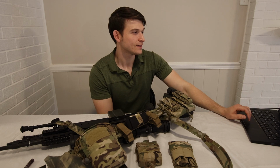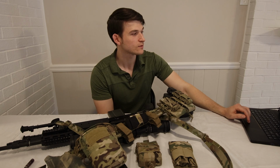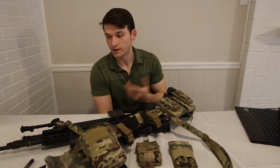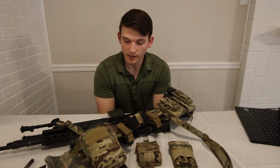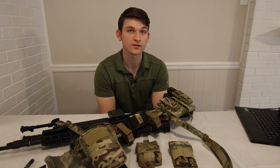And I think, what do I want others to know before buying this? It's not as customizable as an EBR. It's not as customizable as a normal AR would be. I'm just going to use the AR as a comparison. New stuff comes out for the AR all the time, right? There's not nearly as many people making things for the M14, but there are a lot of passionate people out there.